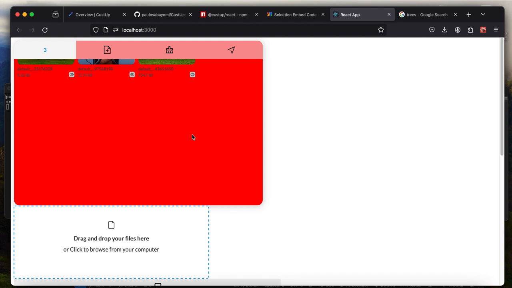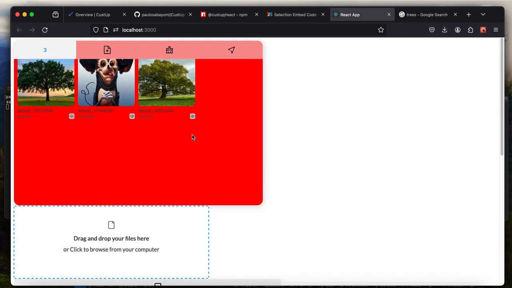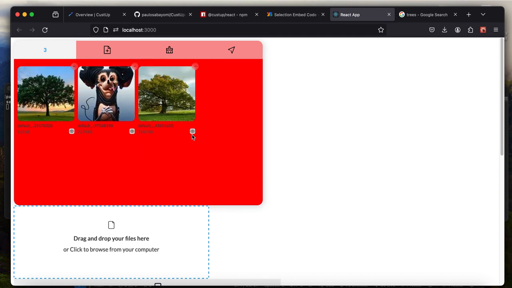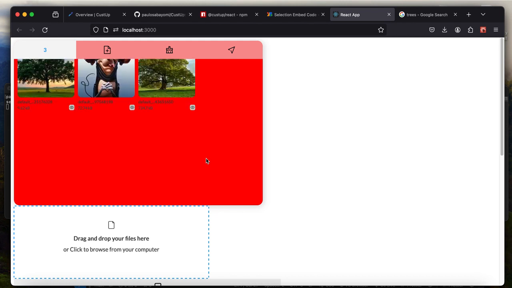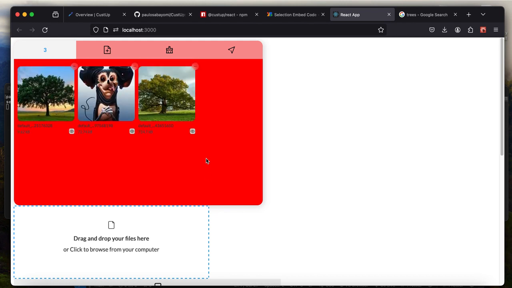it has reflected. And the reason why the scrolling looks kind of different is because the scrolling of CustUp is also customized. There are some things that I may not even remember to mention in this tutorial, but you can find them in the documentation of CustUp.